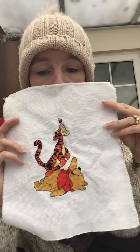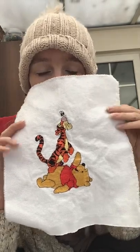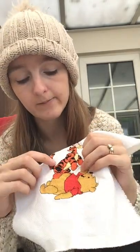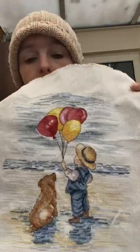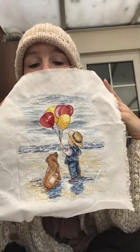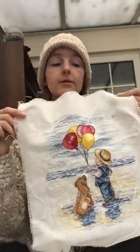Then I did this one again when I was pregnant. That took me a day, maybe a day and a half, because I'd just sit there and I'd do the outline of Winnie the Pooh, do the outline of this top, and that'd be it. And then I'd just fill in as I'm going. So we can do it dead quick. And then we have another All Our Yesterdays. And he's so cute. You can tell I love him.